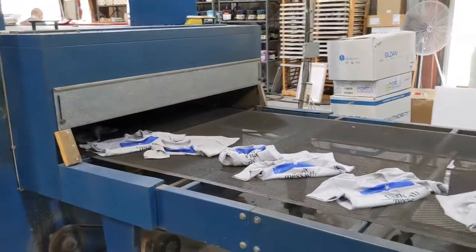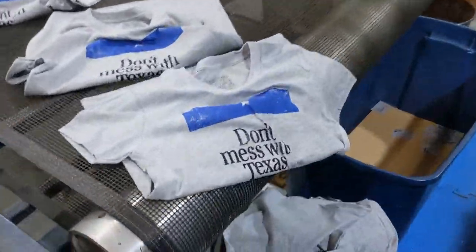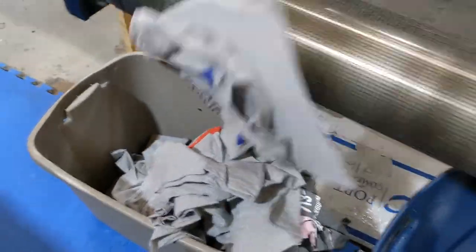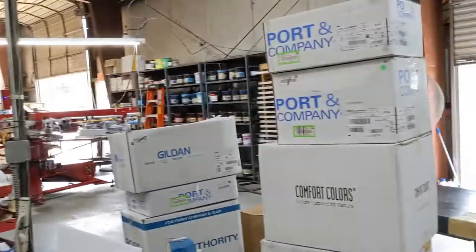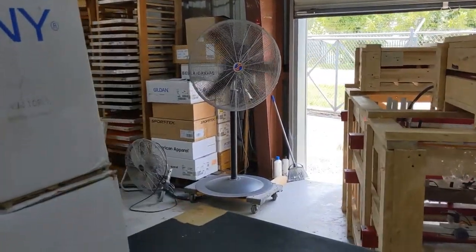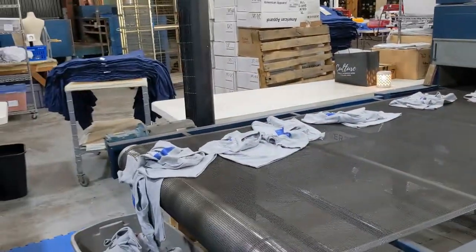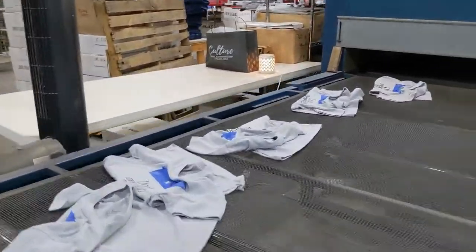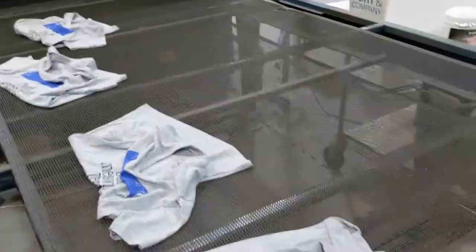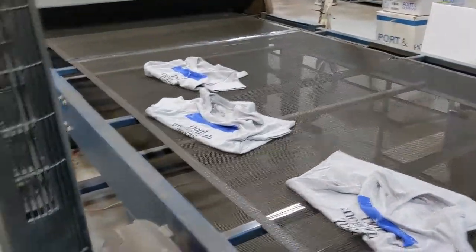Now that I had both hands and I was finished, you can see the shirts come through the dryer much quicker and much nicer. We go ahead and let them get caught right here. We have a fan here — kind of being blocked by boxes — but we have a fan to help with the belt cooling. Because we have a pretty long outlet and another fan here, we don't really have too many problems with ink staying wet or imprinting on other garments. We also don't really print extremely thick.